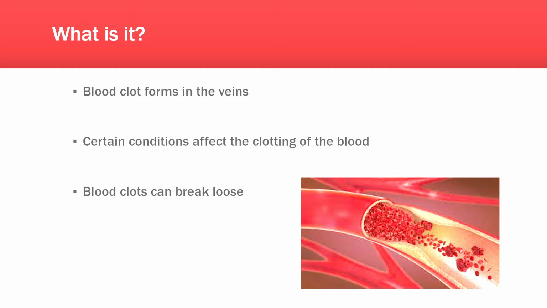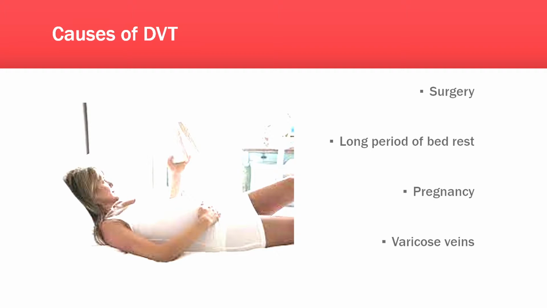It's a very serious issue because blood clots in the veins can break loose. They can travel through the body and potentially get stuck in areas where they don't need to be stuck, such as the lungs, possibly blocking the blood flow to them. That would be an example of a pulmonary embolism, although they have said that there's no exact correlation, that DVT is a direct causation of the issue.